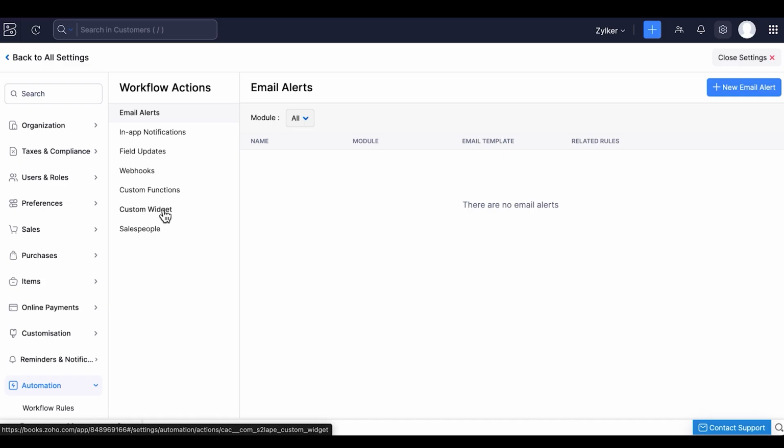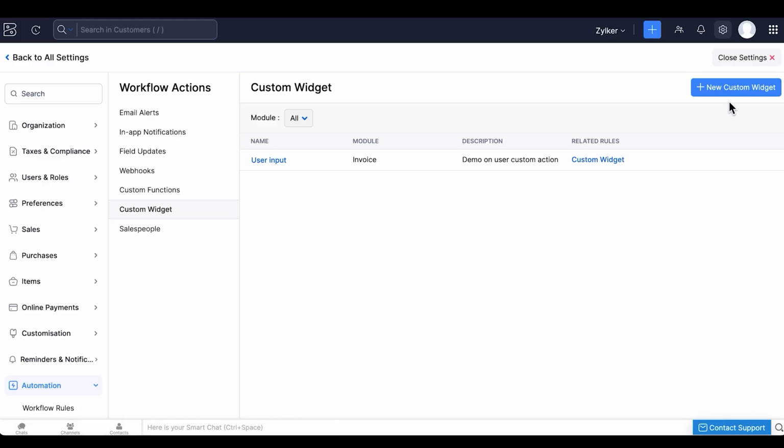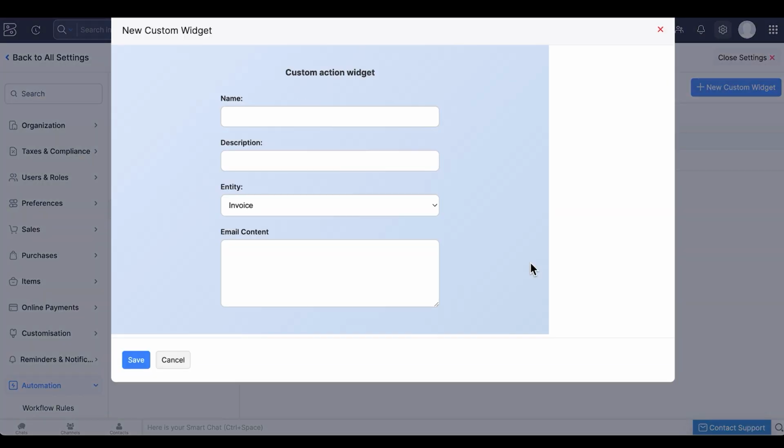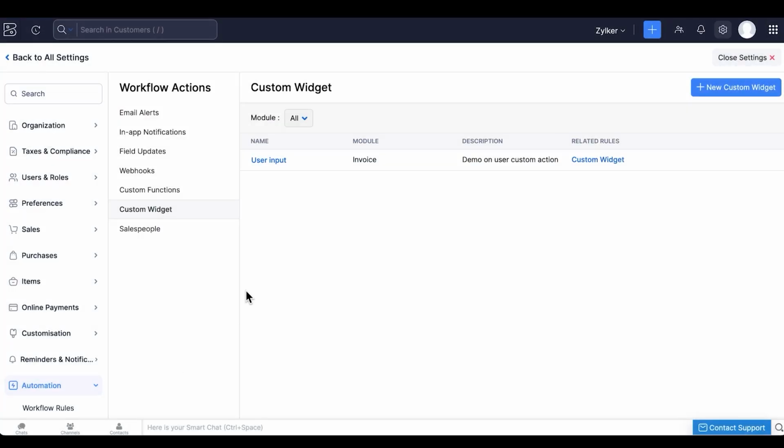So let's say if I'm clicking on the custom action, they will be asked to create an action. So this is where the custom UI that you create as part of your extension will be displayed to the end user. So they can go ahead and provide the personalized inputs according to their needs, and once they save the details, a custom action will be created and ready to be associated with the workflow.